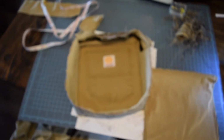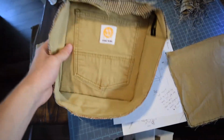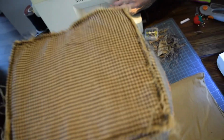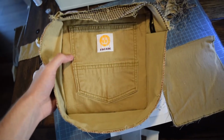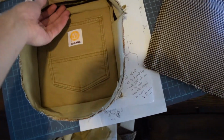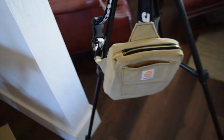Day 2. After the cameras went off, did a little more sewing. So we got one of these left to put together. This is what it looks like inside out. This is how you put it together. We got the part around the bag going on. We got the zipper on the top. There's obviously the front panel. And then the last part of this process is to sew that back panel on like that. And then you flip it inside out through the zipper. And then you get it looking like this. So that's what I'm doing.